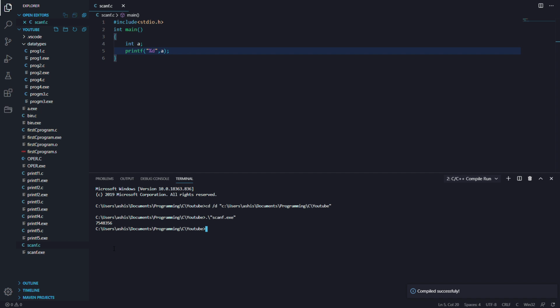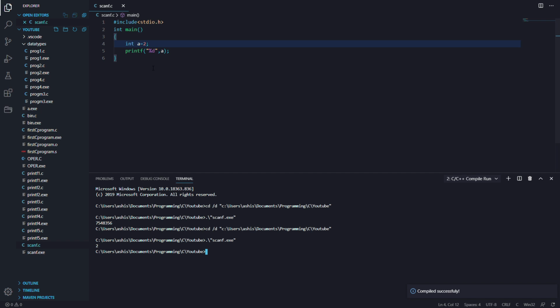But now we want a value that we choose, that is, let us say a is equal to 2, and then if we run it, you will get 2. Now the value 7548356, that is a garbage value, is replaced by the value 2 in that memory block. Now the address is still the same.